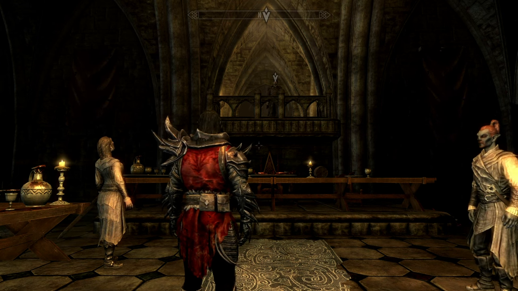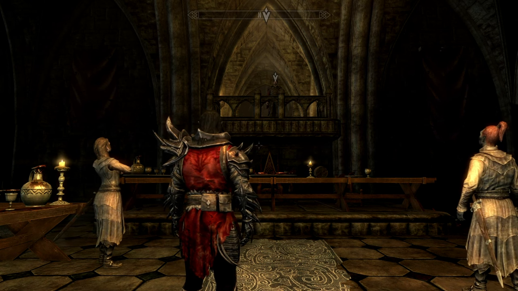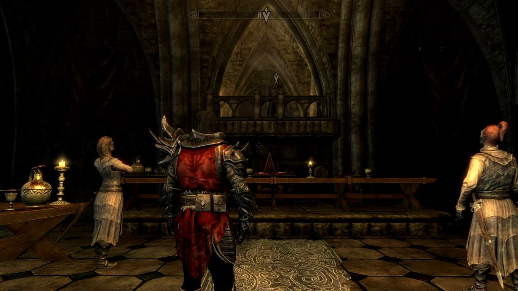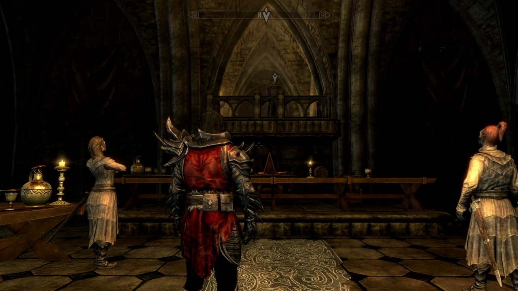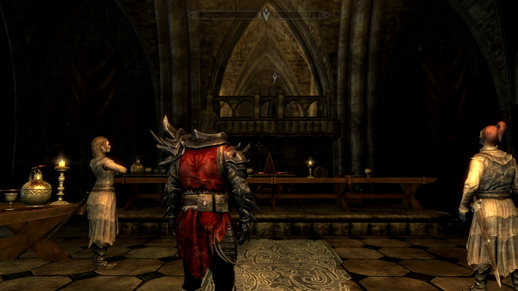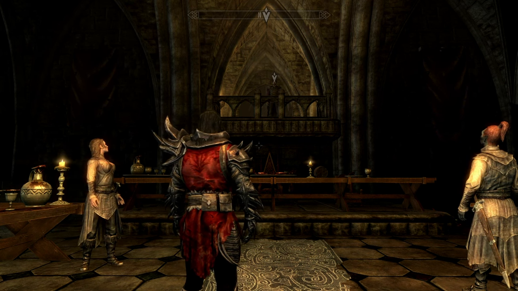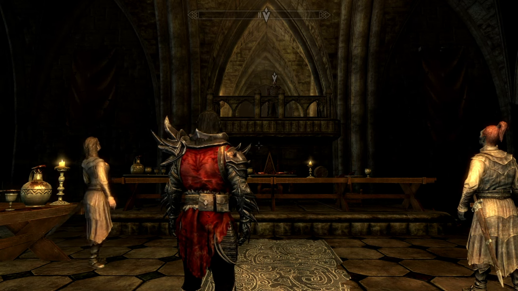Go forth and search the land for rumors of a moth priest within our borders. Look to the cities. Speak to innkeepers, carriage drivers, anyone who would meet a traveler. Go now, and carry out this task. This is my command.